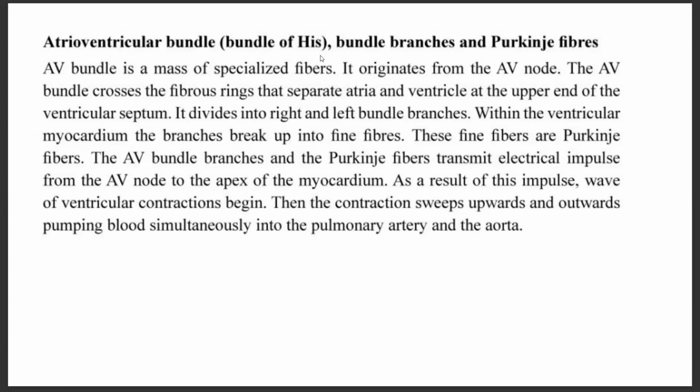The AV bundle crosses the fibrous rings that separate atria and ventricle at the upper end of the ventricular septum. It divides into right and left bundle branches. Within the ventricular myocardium, the branches break up into fine fibers. These fine fibers are Purkinje fibers. The AV bundle branches and Purkinje fibers transmit electrical impulse from the AV node to the apex of the myocardium.